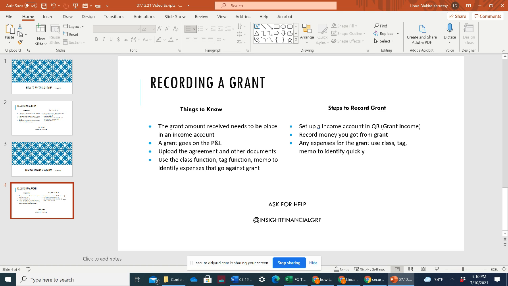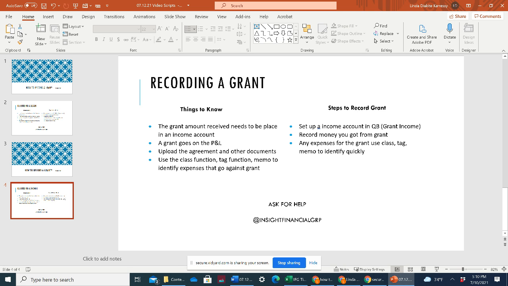You don't want to lump it into sales, where your deposits from your ordinary business activity go. If the selling of your product and service goes into sales or services, you do not want your grant money in there. You want to break out your grant money.